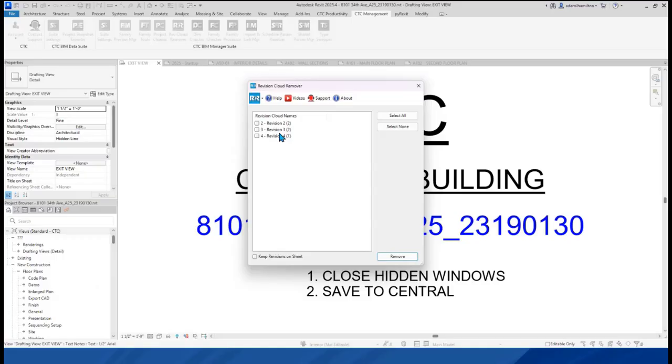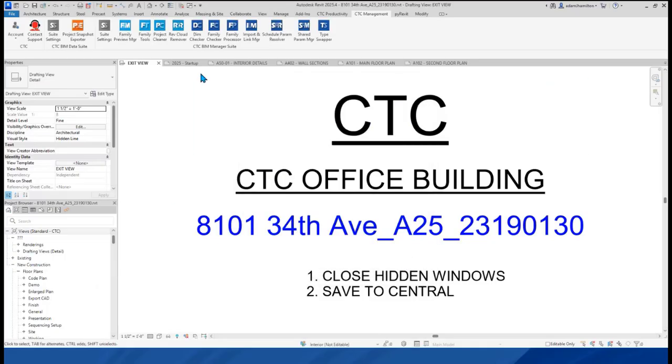But a lot of times they're either hidden or small, you can't find them. It can be a pain. And so just being able to say, look, you know what, I'm just going to grab these. I don't even need to keep them on sheet, just wholesale, remove, click, poof, gone. And so it'll run through, and now all my revision clouds and all my revisions on sheet in this particular case are gone.